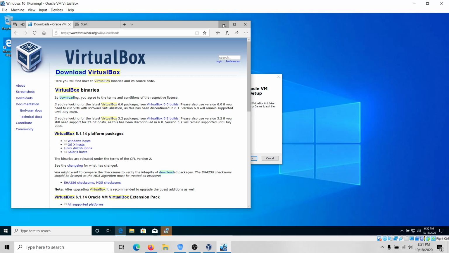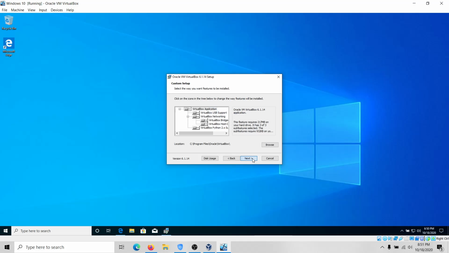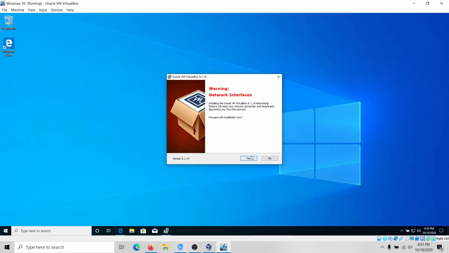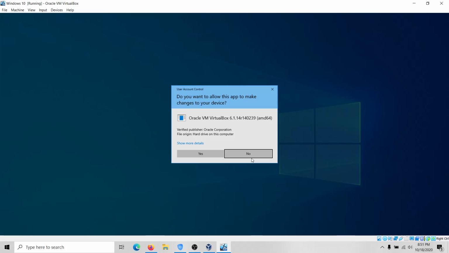Go ahead and minimize that. Hit click next. Click next. Go ahead, I don't need either of these here. Those are going to be solely up to yourself and in your preferences. Hit next. And then it does let you know that it will be disconnecting you from the network. It's fine. That's perfectly normal. And then click install. Let it do its thing.